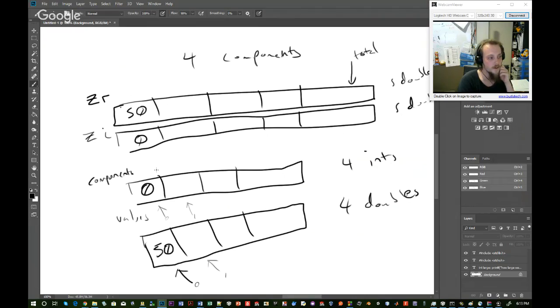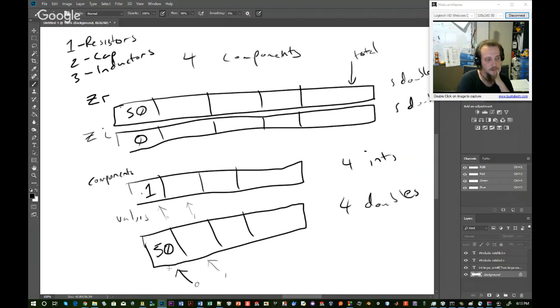Oh, sorry, not 0. Resistors are 1. Capacitors are 2. And inductors are 3.